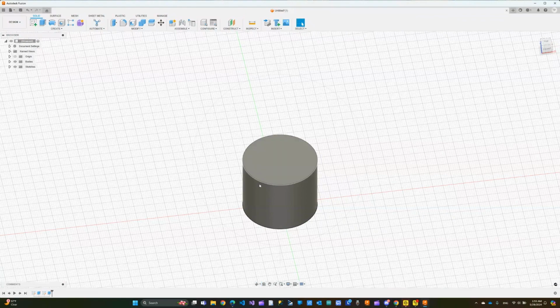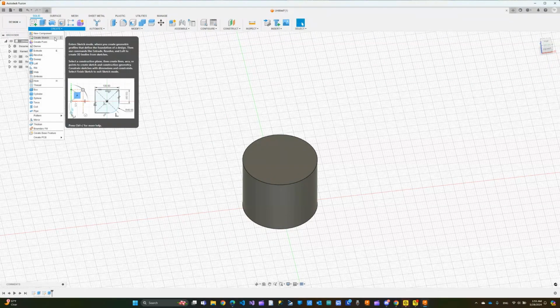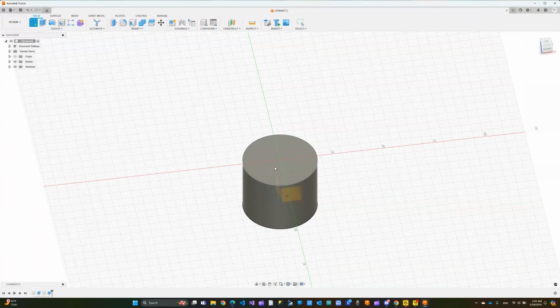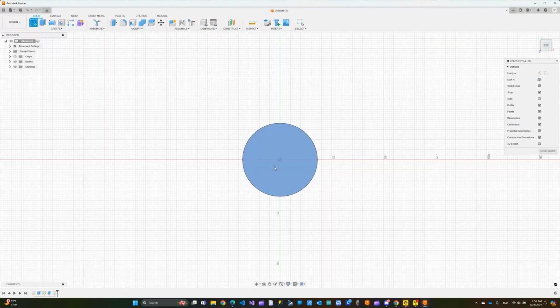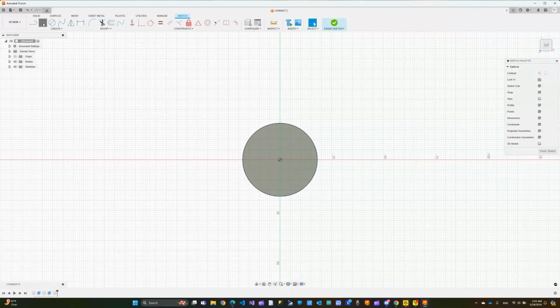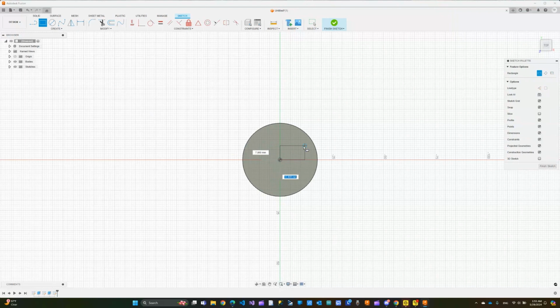Obviously, there is an easier way. If I just wanted to make a cylinder, I can just draw a circle and extrude that. But I wanted to show you this other feature of the extrude. And you can do that also with the combine, I believe. Let's go ahead and draw another body real quick. So let's go ahead and create, I'm going to create a sketch on top of this cylinder. And let's just do create, let's go back to our rectangular here, and let's just draw a rectangular over here, let's say.